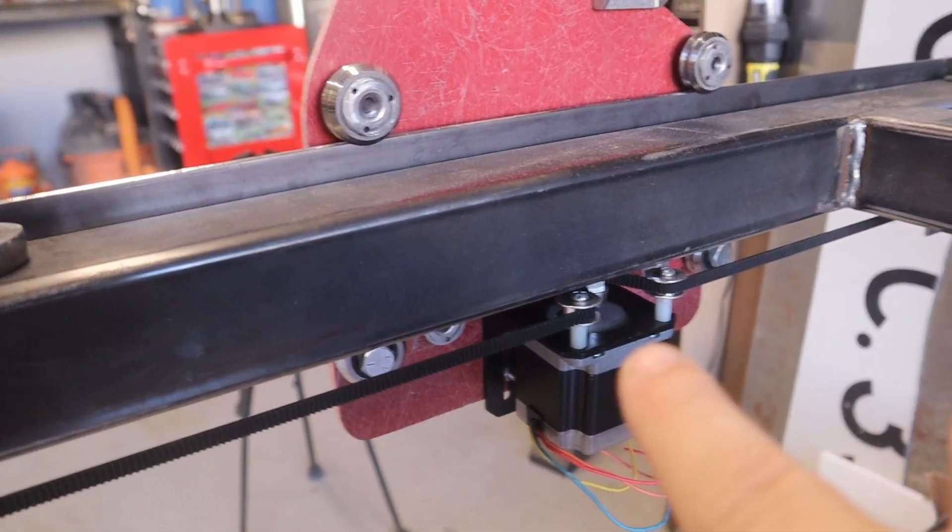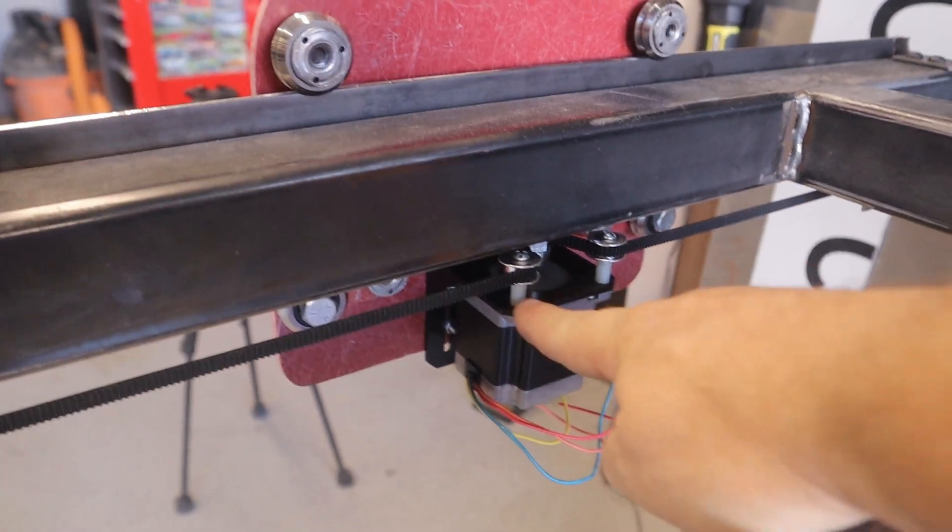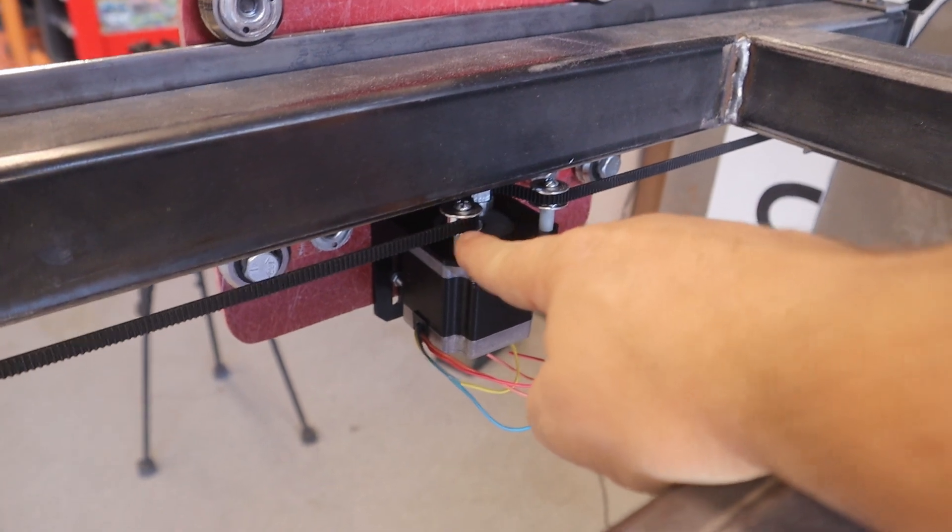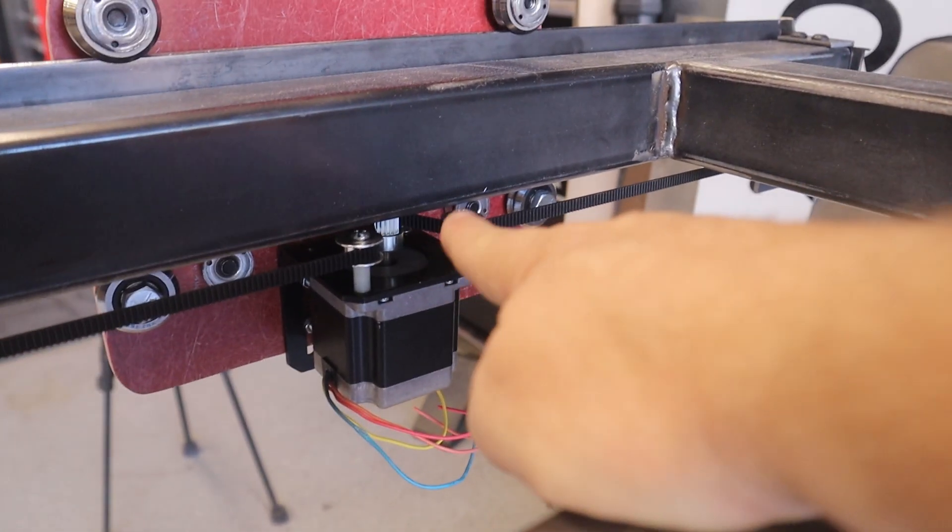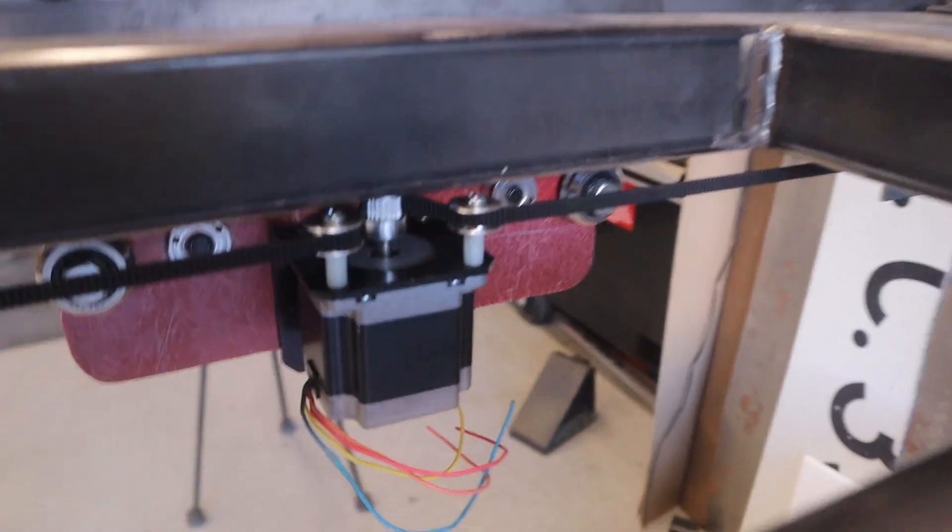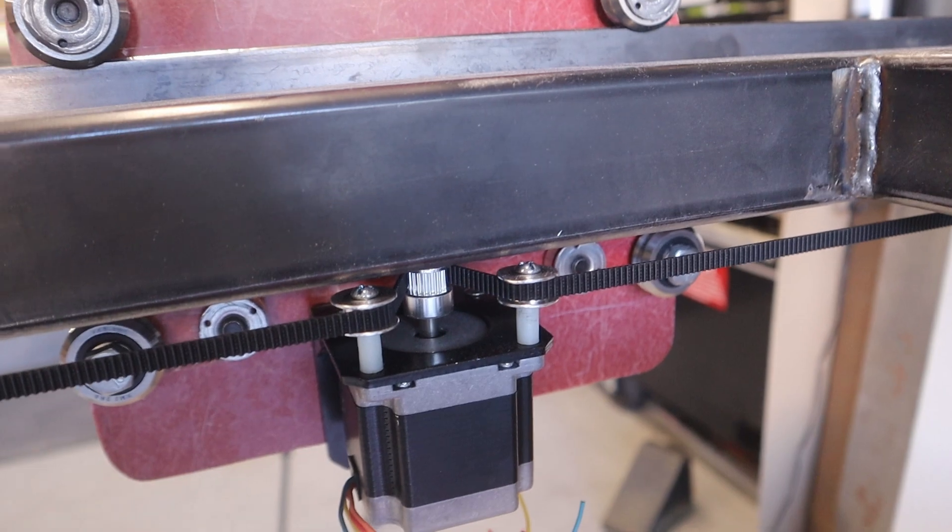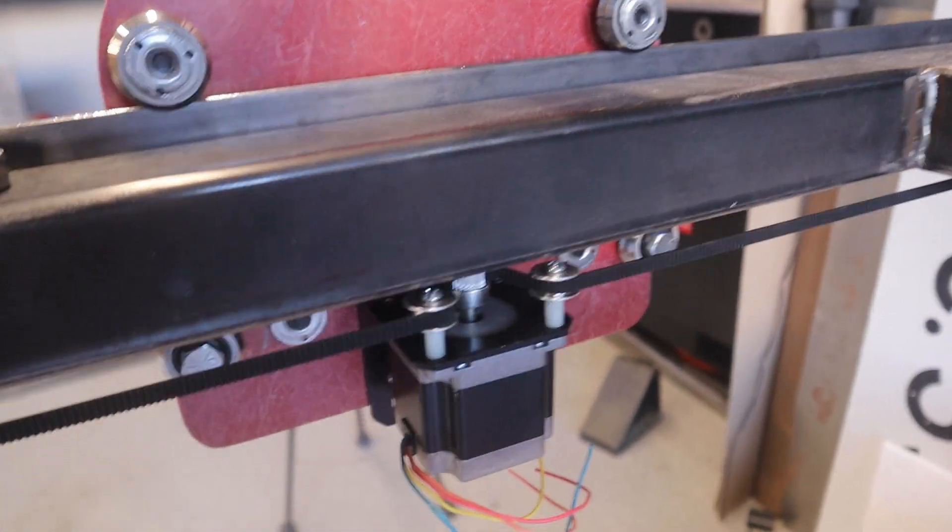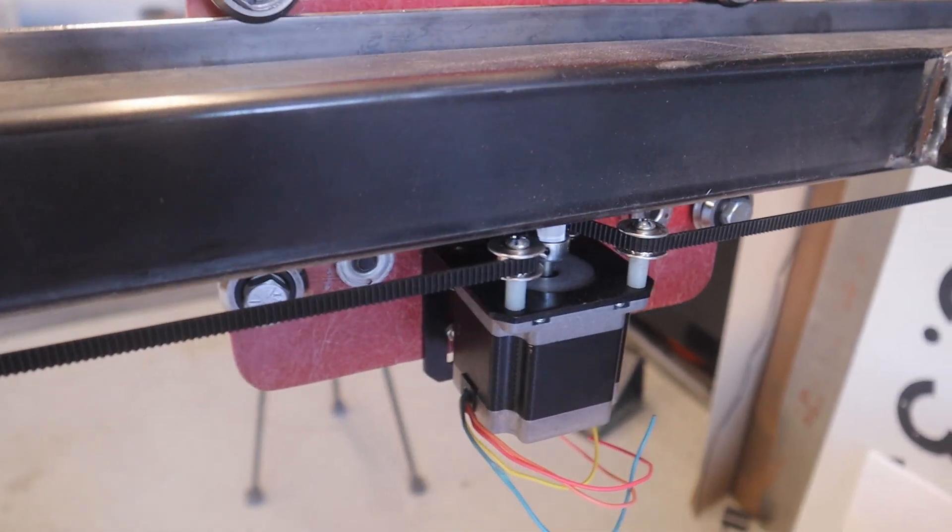I already have it set up there. There you can see exactly how I have it set up. The belt goes over that roller, which I just used a mounting stud - one of the mounting studs here that holds the motor to the bracket. I put a spacer and put a roller up on top. That keeps the roller in line with the pinion down there. There's the pinion and then the two rollers. And that just allows the motor, as the pinion turns, everything rolls right along that belt.